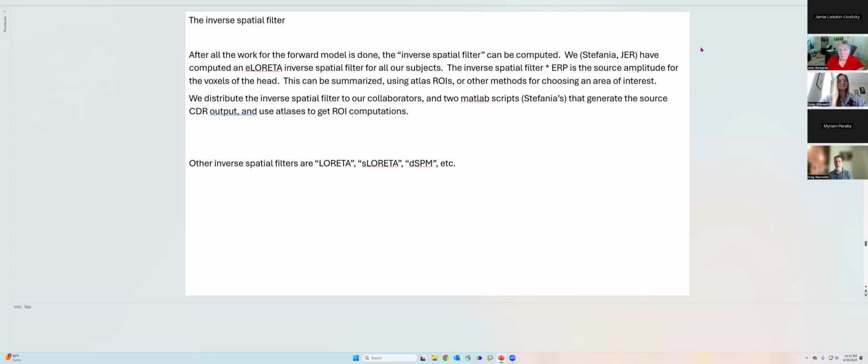So they don't have to go through the gray matter, the white matter, the segmenting, the ISO2 mesh. Instead, you have one file and two MATLAB scripts. I'm working mostly with graduate students and postdocs who do this, but it's something that could be done moderately easily compared to some of the other things that we do.